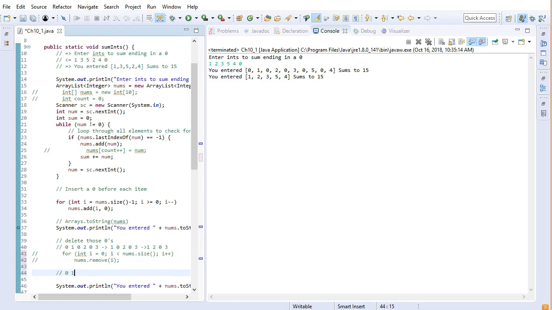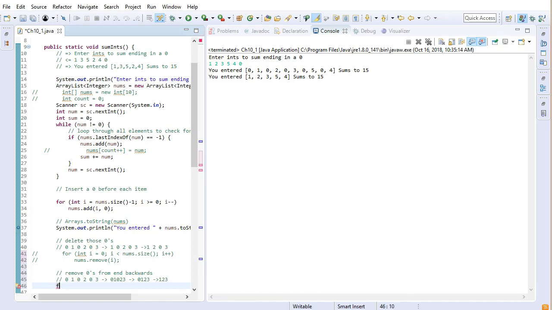So now I'll simulate it so we can see what's going to happen. 0, 1, 0, 1, 0, 2, 0, 3. If we remove from the end, so we are going to remove 0, 1, 2, 3, 4. We're going to remove element 4, then it'll be 0, 1, 0, 2, 3, and then we're going to remove element 0, 1, 2, and so then it'll be 0, 1, 2, 3, and then we want to remove element 0. So we're going to go from the end, we're going to subtract 2 each time.